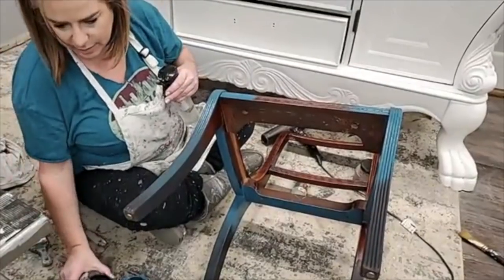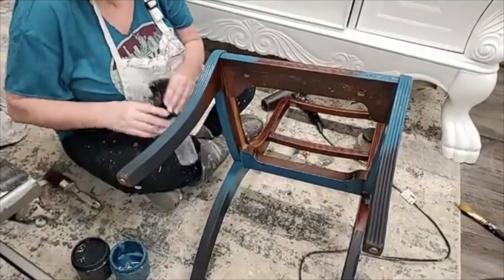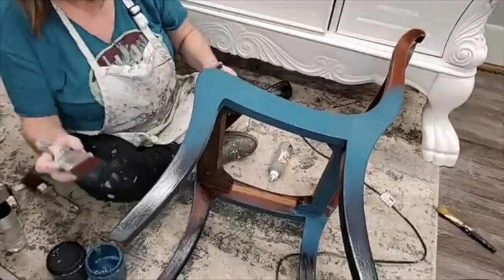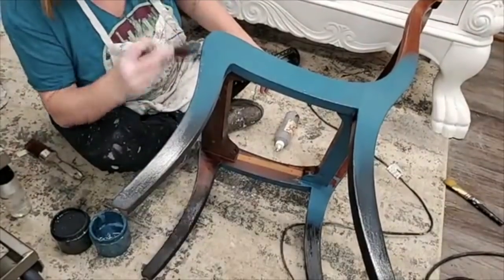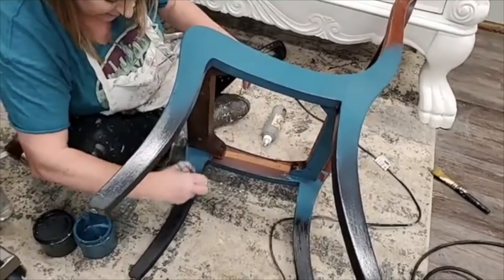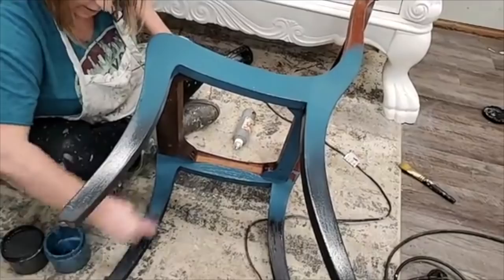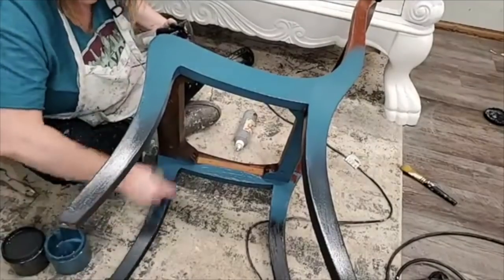I brush my midnight sky and antebellum up together, then smooth it out with the clean dry brush. Very little paint — just enough to get coverage. When I'm working the colors together it doesn't take a lot of paint. I'm going to get up under this side with my antebellum blue, come back with my midnight sky brush and feather them right into each other. If the brush gets a little dry, I add just a little bit of water.